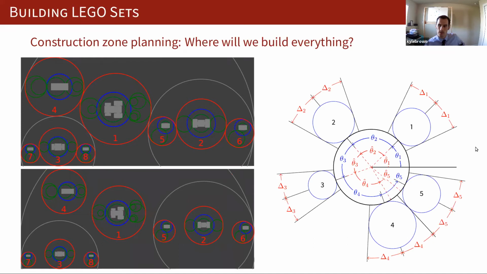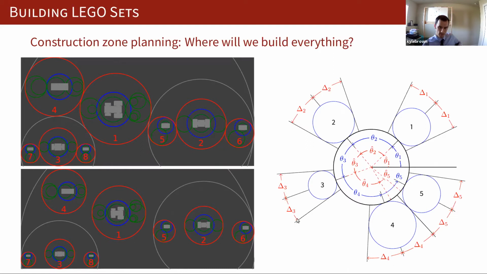The answer is that we solve a sequence of nested radial layout optimization problems. So the idea is simple. If you have a central circle and you want to put some smaller circles around it, you want to arrange them around it in some configuration, and you may have, well, in our case, we do have preferred orientations for those smaller circles relative to the big one.